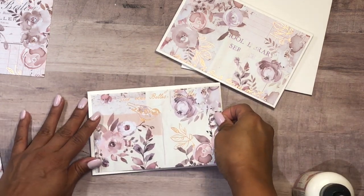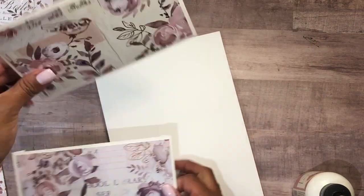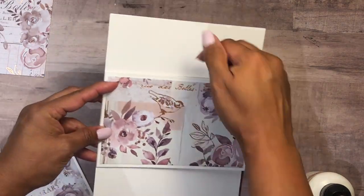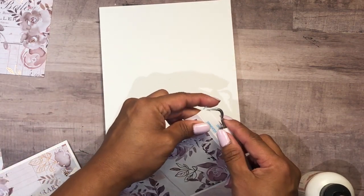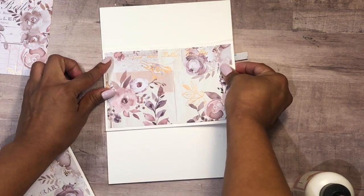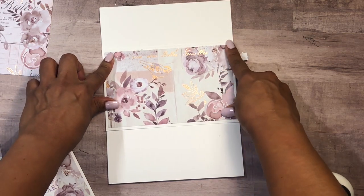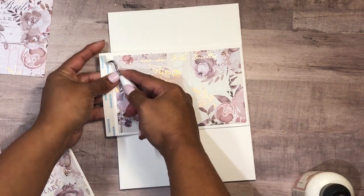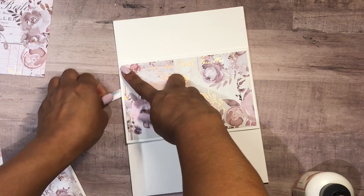Okay, so here we go. And now I'm gonna start with this piece. So this is basically, like I said, a belly band. If you were just to use this, that's exactly what you have here, a belly band. So I'm going to remove the tape, and I'm just gonna take out a little bit of the tape, place this kind of on the center, and then we're just gonna hold it down and remove the tape. And then we'll do the same on this side. We're just going to place this down and take off the tape.